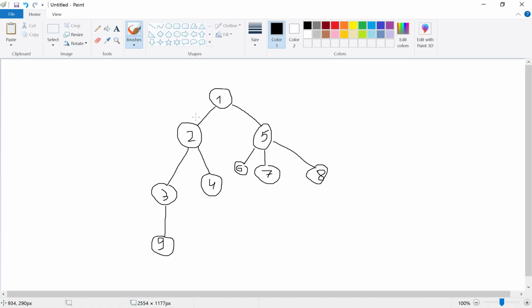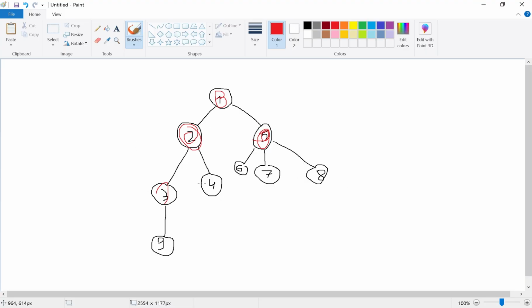So let's say we are burning this, right, so it will see what it is connected to. It will be 2 and 5, and then 2 will be burned, and then 5. And then from here, 2 is connected to 3 and 4, and 5 is connected to 6, 7, and 8.